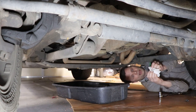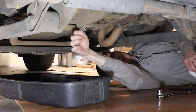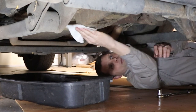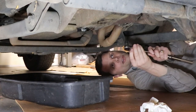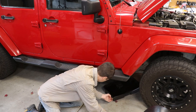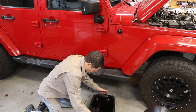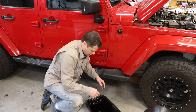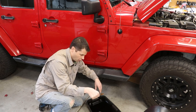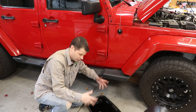I'm just wiping off the drain plug and threading it back in. Don't drop it in your catch pan — I've done that before, it's a mess trying to fish it out. Get it just snug. Another complaint is what you do with all that old oil. Keep a couple of those five-quart jugs around, pour the old oil back in, and check your local sanitation service — mine offers a free pickup on a certain day of the month. Disposing of the oil is really not that bad.